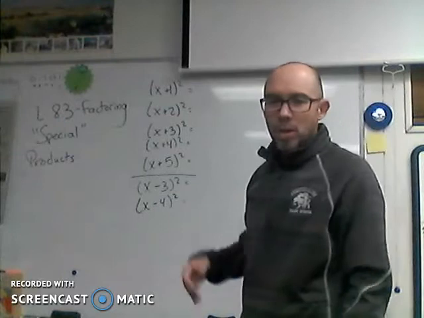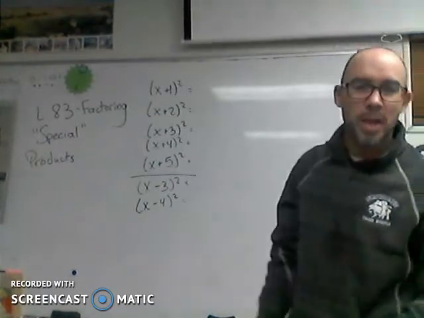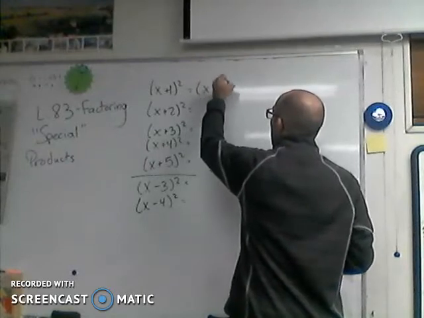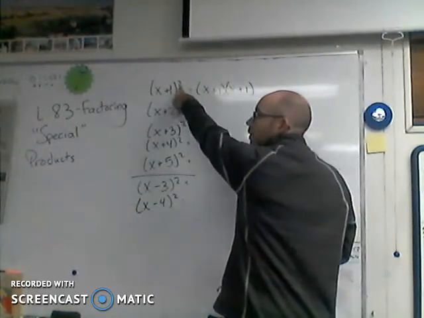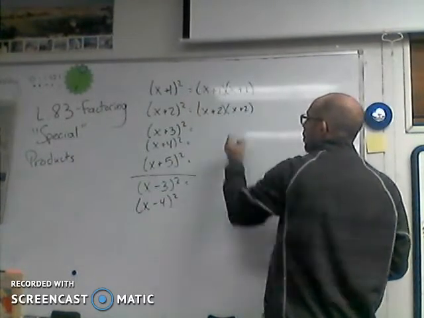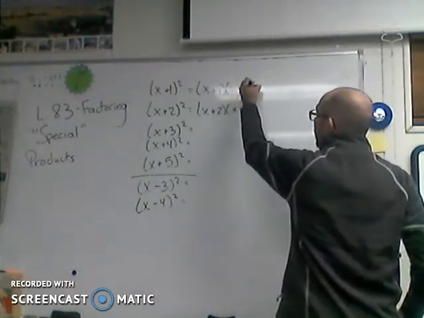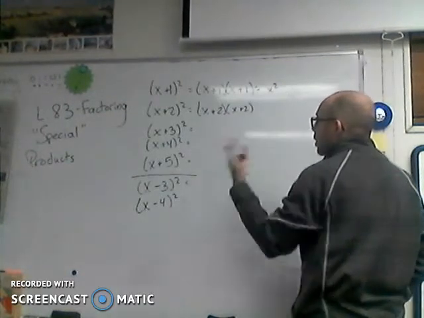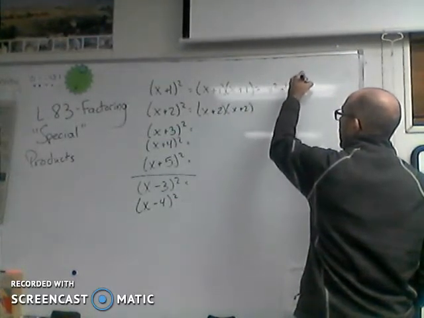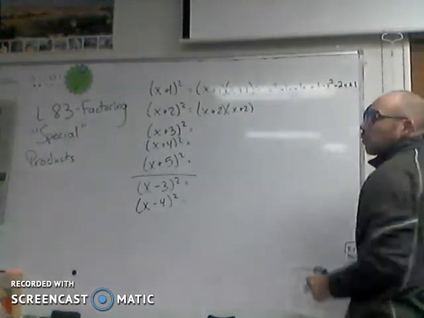What I want to do here is look for a pattern in the products. Products means I'm going to have to multiply. I'm going to take something, in this case x plus 1, and multiply it by itself, squared. I'm going to do this with several of them, and then we're going to see if we can figure out maybe what the next one should be when we do the multiplying. So using the FOIL method, this one turns into, in the long version, x squared plus 1x plus 1x plus 1, or x squared plus 2x plus 1.